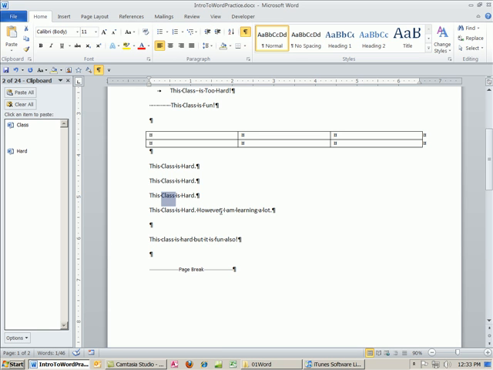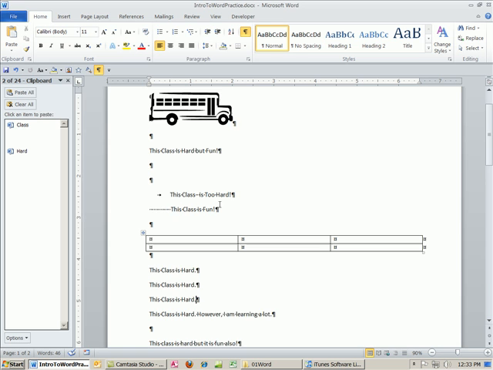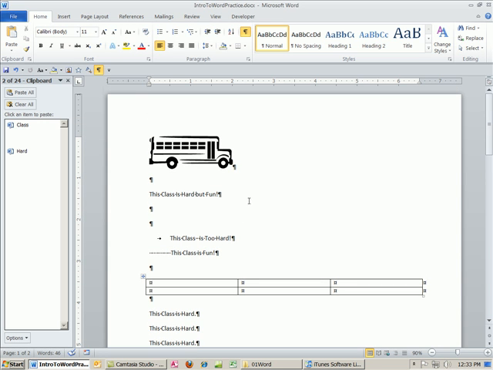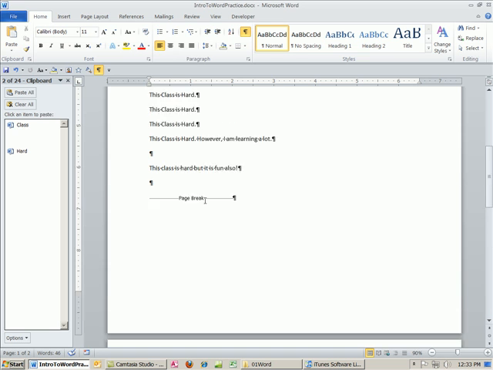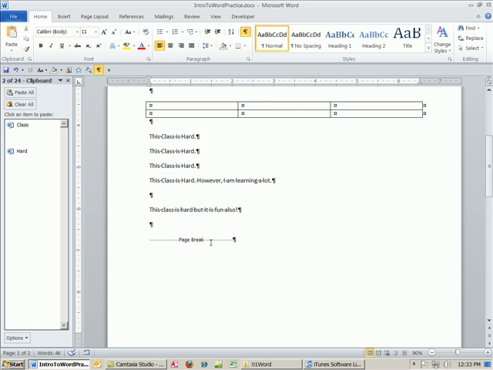The next thing we want to talk about is Alt keyboard shortcuts. Now, right now, we have 2 pages. I would like to get rid of this page break. Now, how in the world do I do that? Well, how do you get rid of characters? You could put your cursor right here, right? And there's backspace and delete.